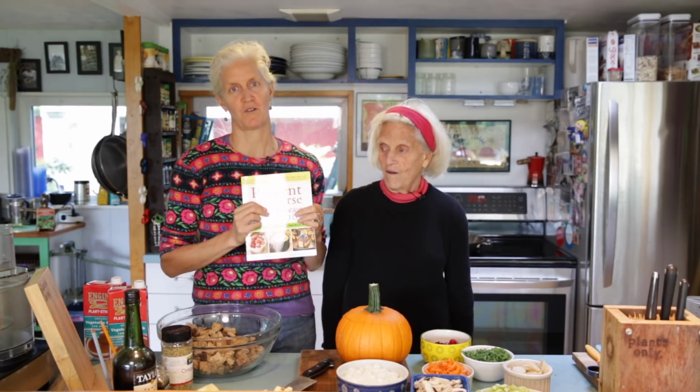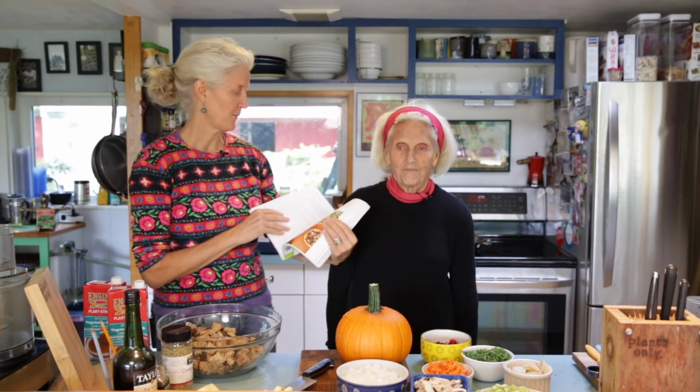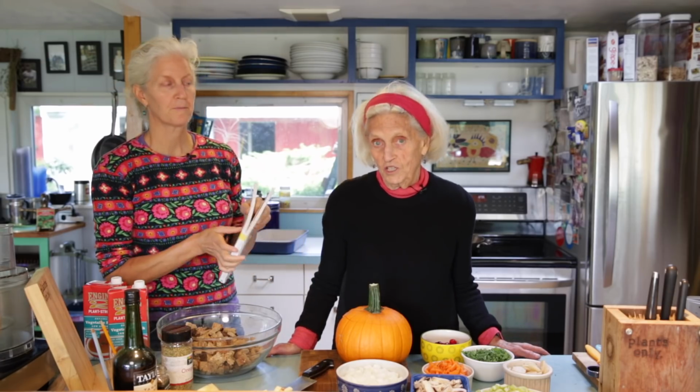And as it's getting close to the time of Thanksgiving and families getting together and having to stuff themselves with stuffing, today we're going to make stuffing, Thanksgiving stuffing. The name of ours is Brian Stuffing because my husband Brian is clearly the best cook in the family. And let me tell you that this is such good stuffing.